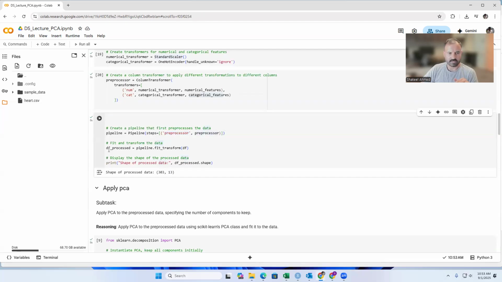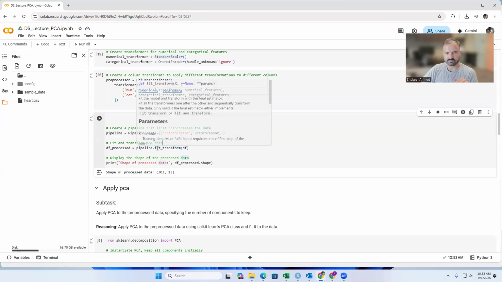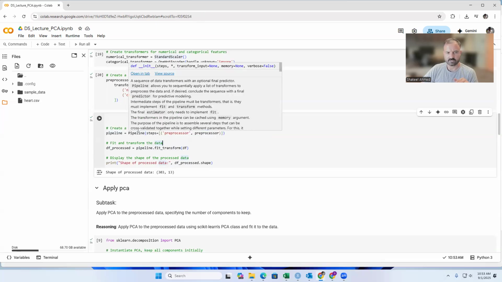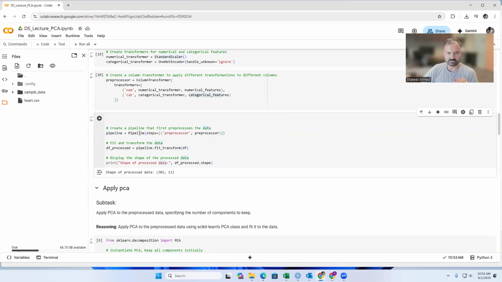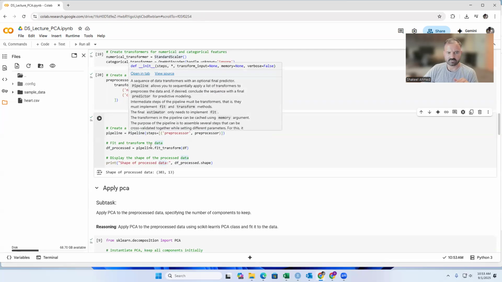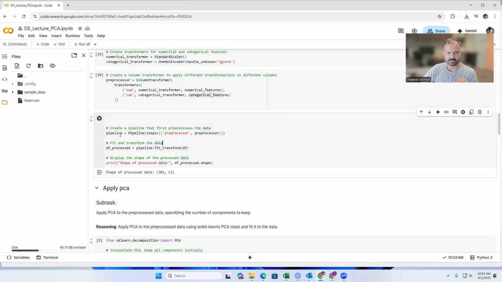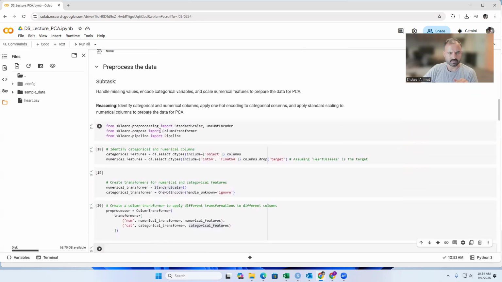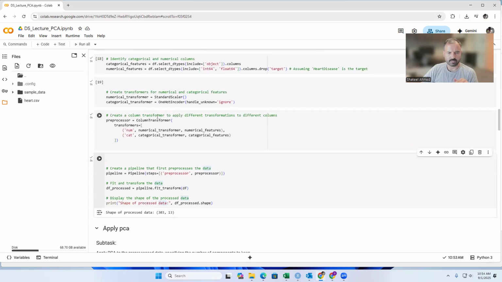And then df_processed equals the final pipeline's fit_transform, which means we are applying this function, and we get fitted values using this pipeline function. We are applying this pipeline to our dataset, which we named df, I think we already named it df. So this is our df_processed, meaning the processed dataset.